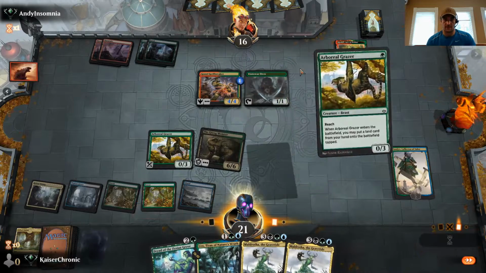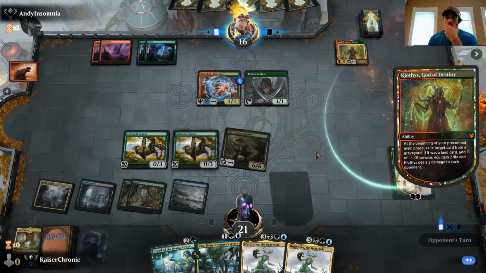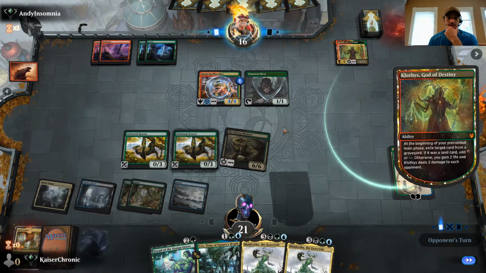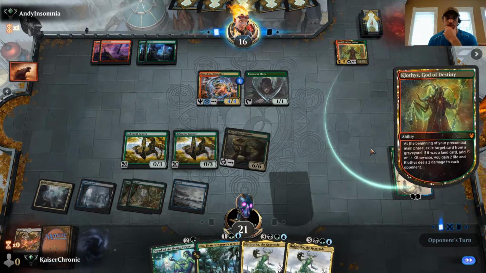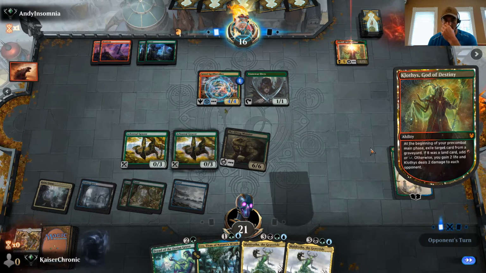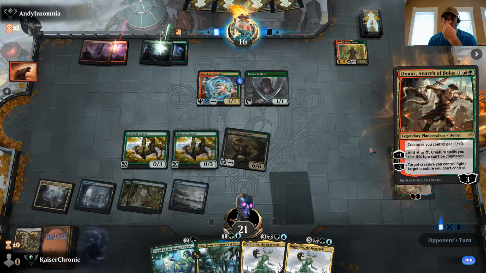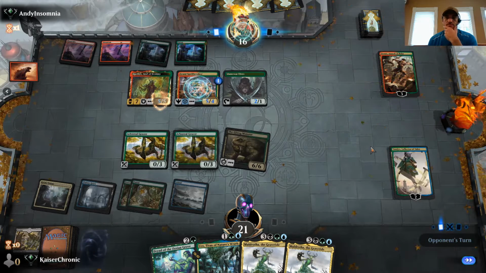We're playing Gruul again. Okay. This doesn't have trample, does it? Oh, it does have trample. I'm an idiot. It still will survive, but now it won't. I'm a crazy beast. Where do you see my mate?